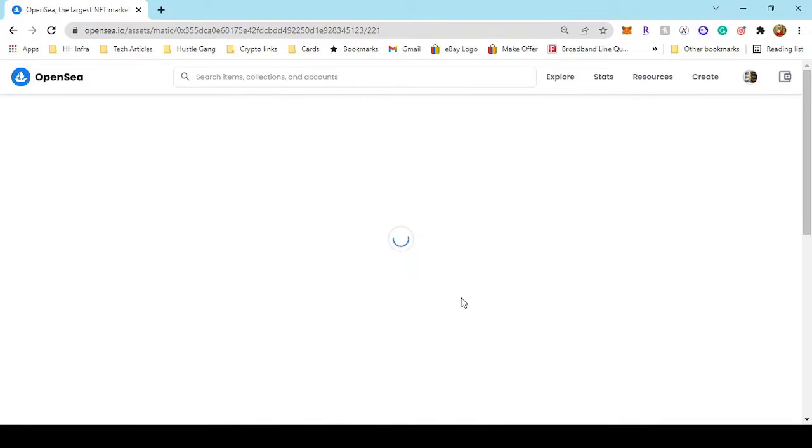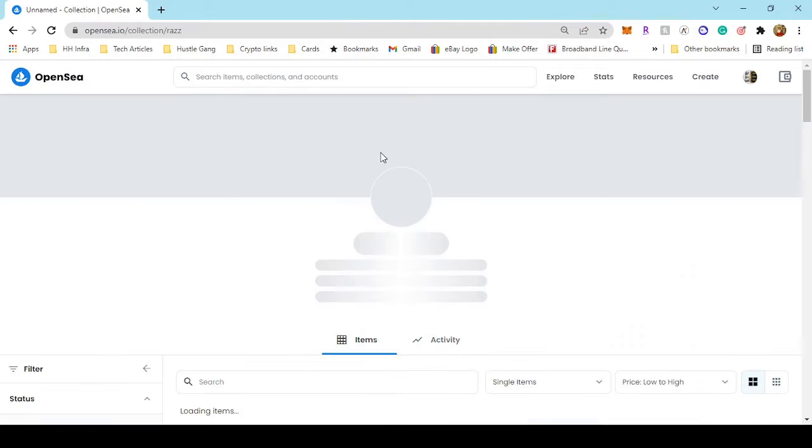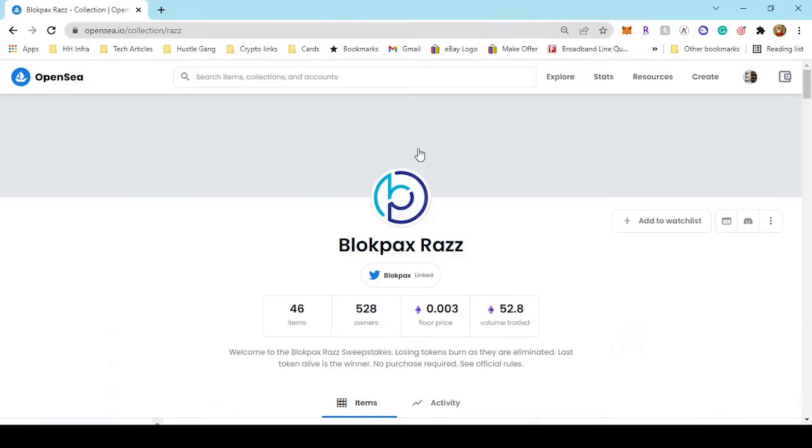This Derek Jeter, BGS 95, 01 Derek Jeter. Looks like a bat card. So you know, our own one is currently selling for $9 here on OpenSea. So let's go to the Blokpax razz here.